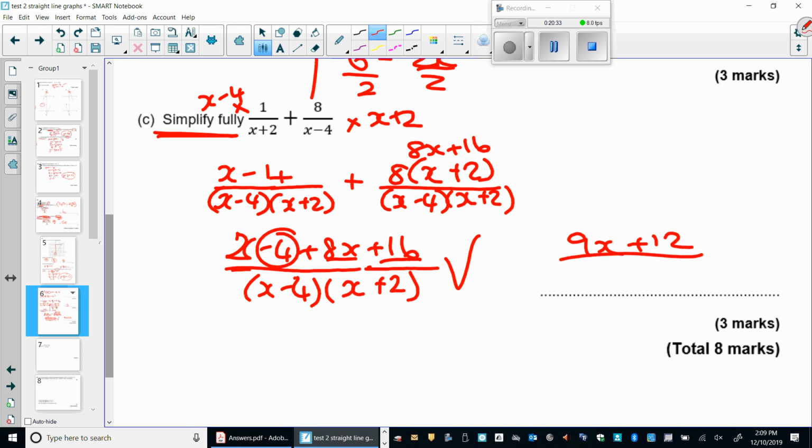Expanding the bottom, if you're going to expand the bottom, please make sure you're doing it properly, otherwise you're going to lose marks for it, okay? How do you expand two brackets? FOIL, okay, so you've got to have that middle term. It's not just going to be x squared minus 8, okay, so people will make a mistake. And if you're not super confident in expanding brackets, don't do it. Just write x minus 4, x plus 2. Okay, that was totally fine.